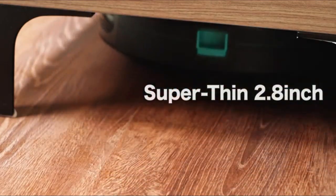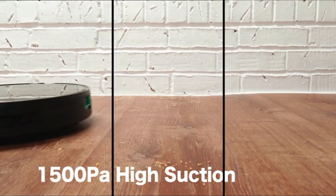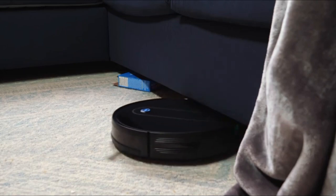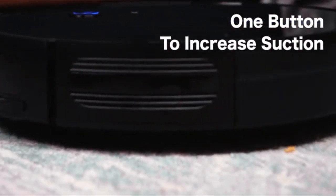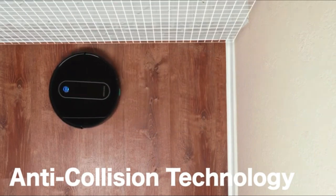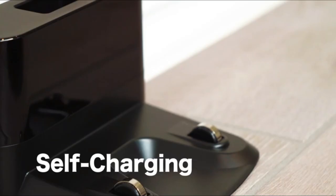The super thin body design makes it easier to move and clean at a noise so low, customers say they stream Netflix, sleep and read while it cleans. The Intelligent Navigation function can plan four different cleaning routes: round spot, along the edge, back and forth, and random, ensuring cleaning is effective in a home with pets. With its anti-collision and anti-drop functions, your vacuum is well protected from damage. Set the robot to clean according to your schedule and let the cleaning be done for you.